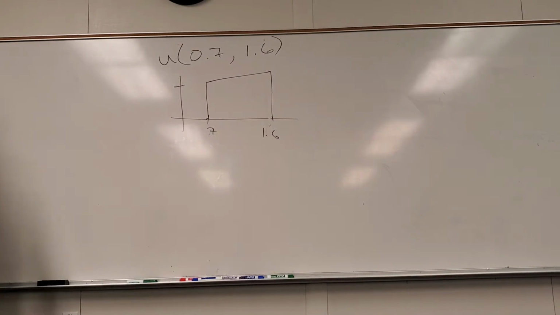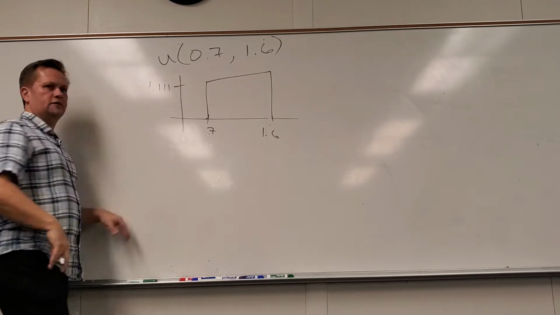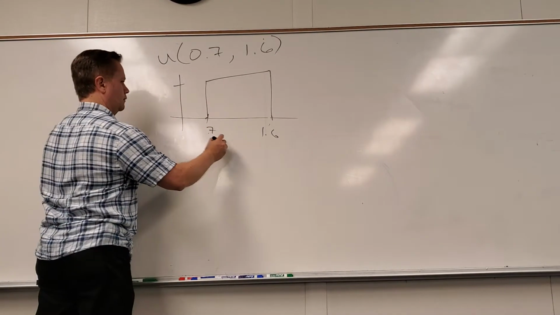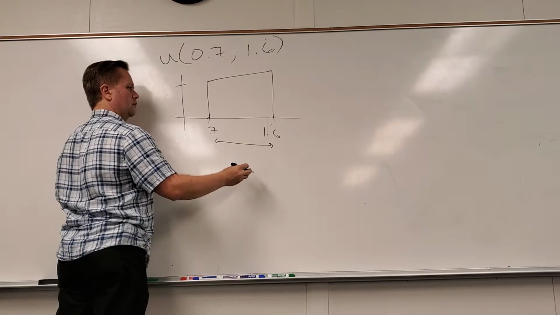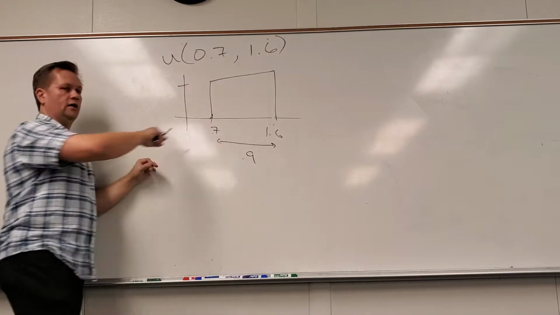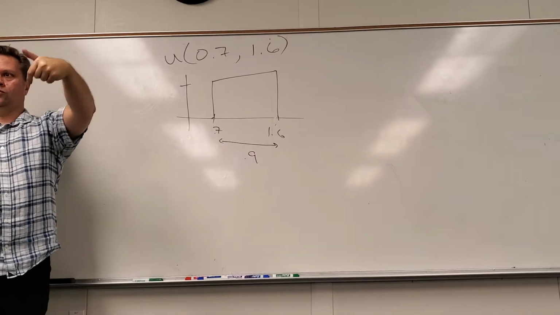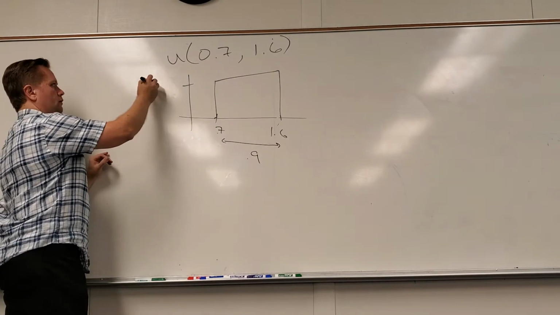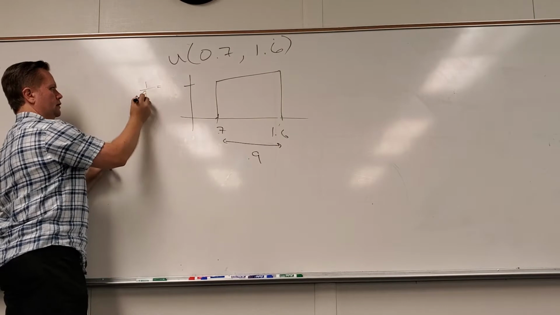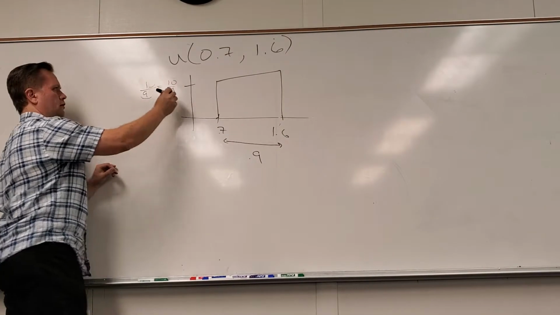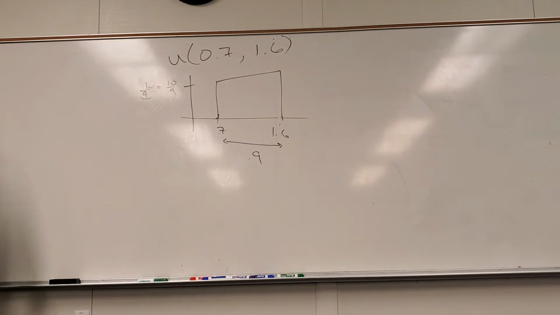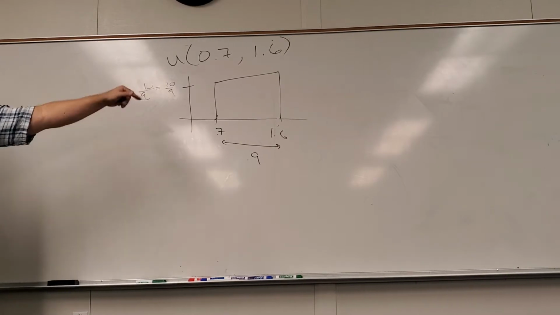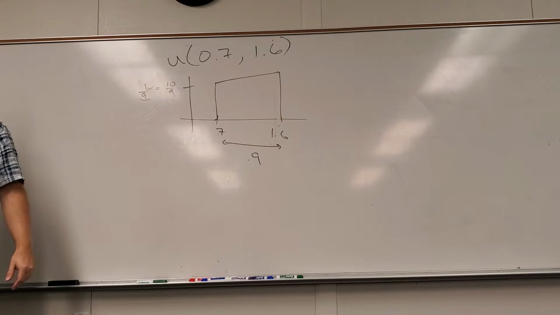Yeah, 1.111, right? How do you find that? So what's the width? 0.9. So the height's got to be the reciprocal. If you want to be nicer to yourself, 1 over 0.9 is the same thing as 10 over 9. Probably not going to give you one quite this ugly, but we should know how to do that. So you don't have to have this rounded decimal sitting there.